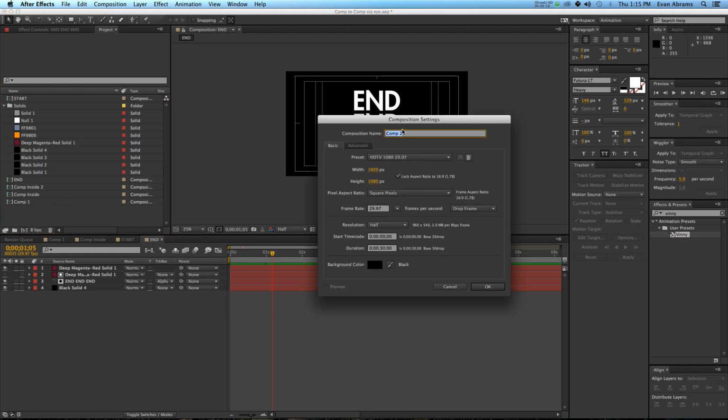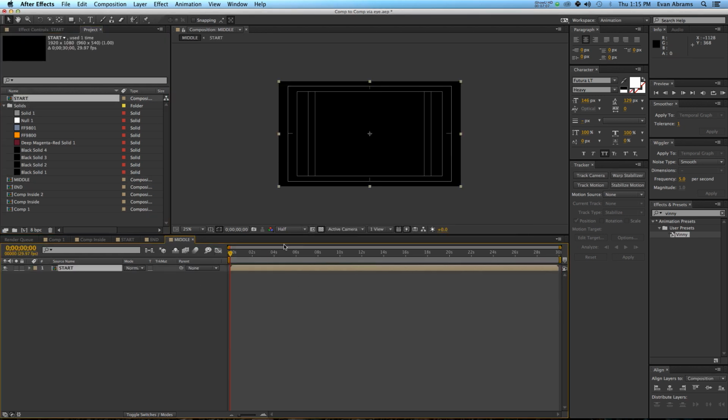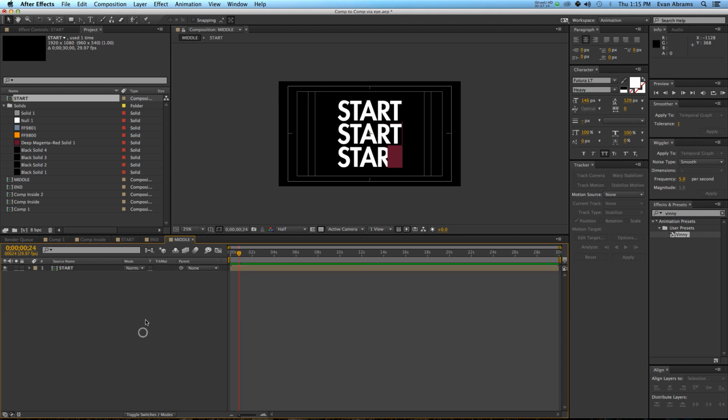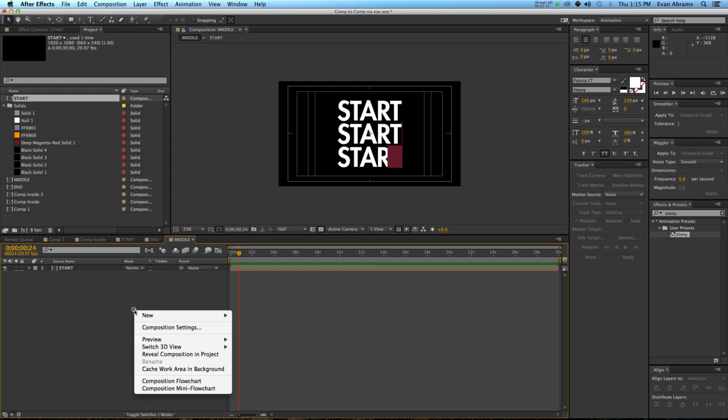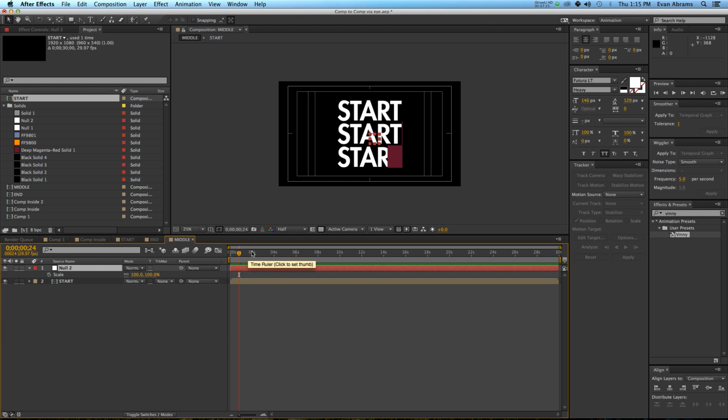So I'm going to create one called middle. All right. And in the middle, we want to start with the start. So this is going to animate on, and before it is done animating, I want it to be shrinking down. Instead of just scaling this, I'm going to create a new null object. That null object will be taking care of any scale. So I'm going to hit S and bring up its scale. Starting at 100%, we are going to move ahead 30 frames, and it's going to go down to half.